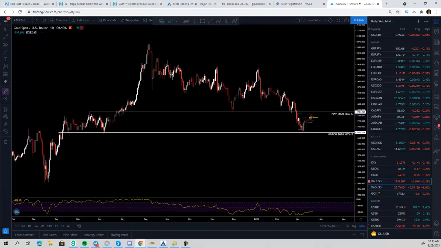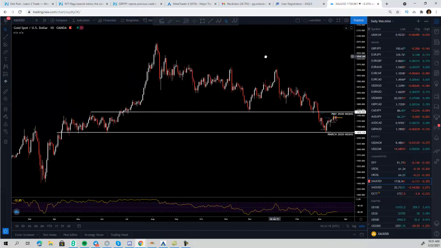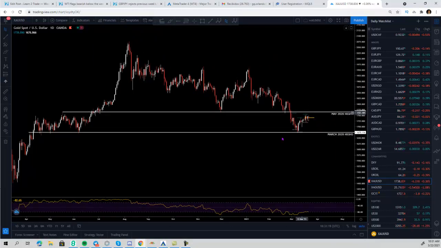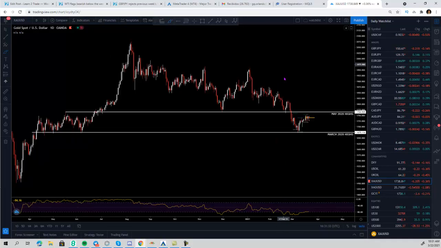Let me tell you exactly how long this range was. From the point where gold stepped into that range until the moment it actually broke out of it, and we moved to the all-time highs, we spent 77 days inside of this range, right? And if history repeats itself, we could be, in fact, trading inside of this range for a while. So that's the reason that taking positions in gold at the moment is a little bit tricky.